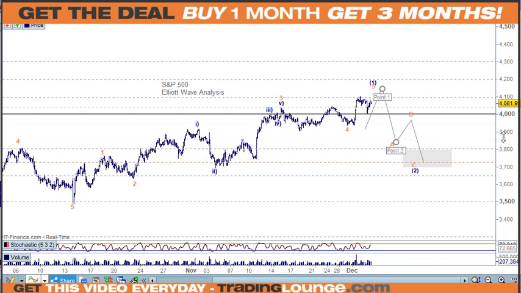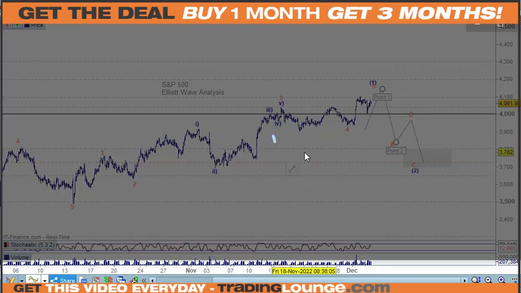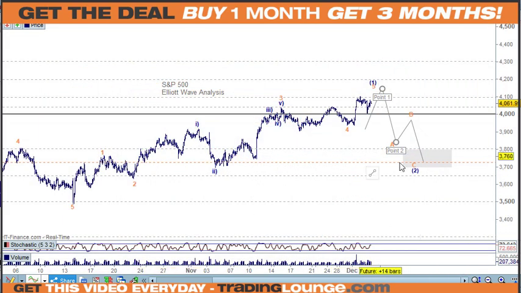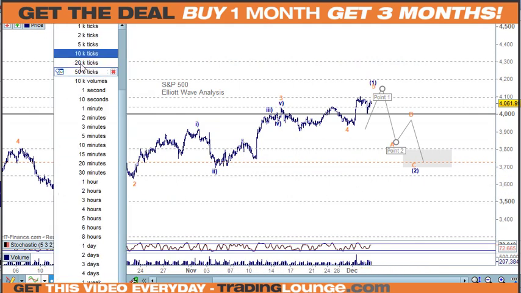So we just got to be a little bit aware, and it is a little bit tricky, because in this case here, when you get the first high above the level, that's what we're looking for at the moment. We've got to work out what we're going to get within that ABC pattern here, and that's that ABC pattern. So we've still got work to do in nailing this down a bit, on the 5k tick chart.